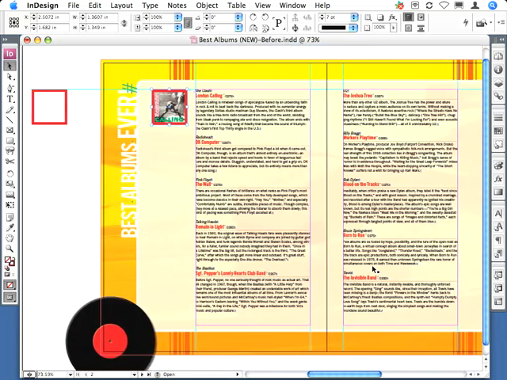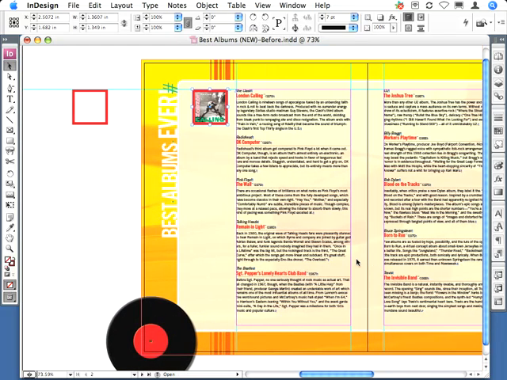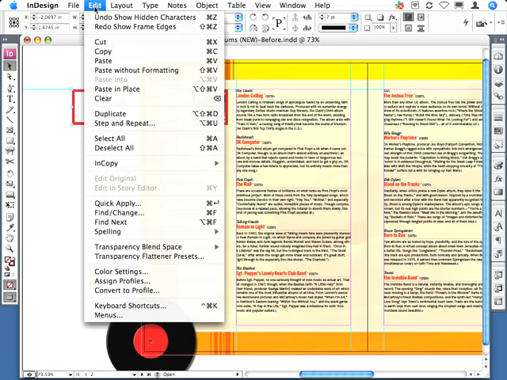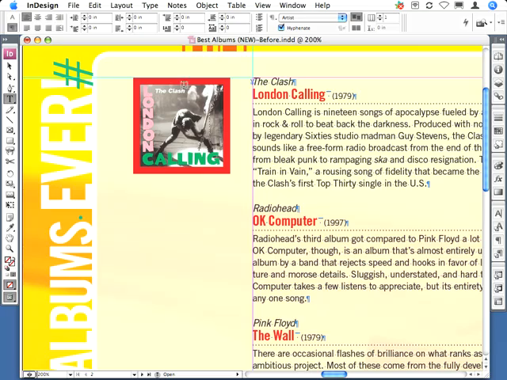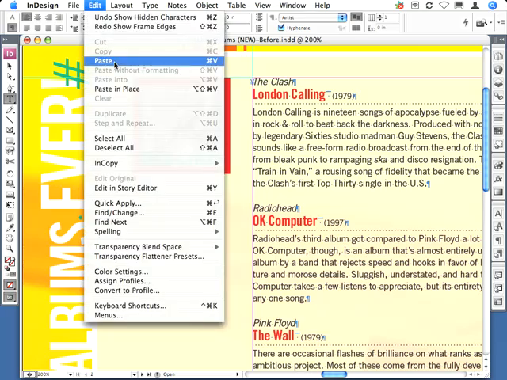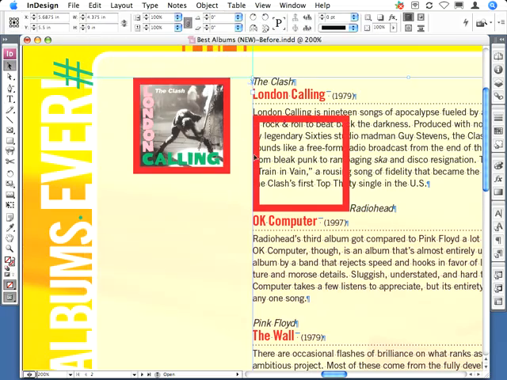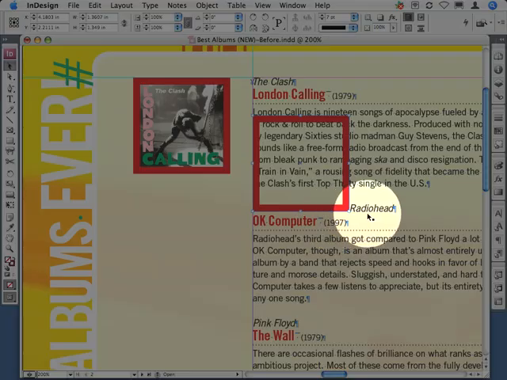However, over here on the pasteboard, I have the empty graphic frame that I originally copied, then used to set up this first album cover. Look what happens when I copy it and paste it into the text frame just before the start of the artist's name for the next album. This isn't positioned at all where or how I want it.